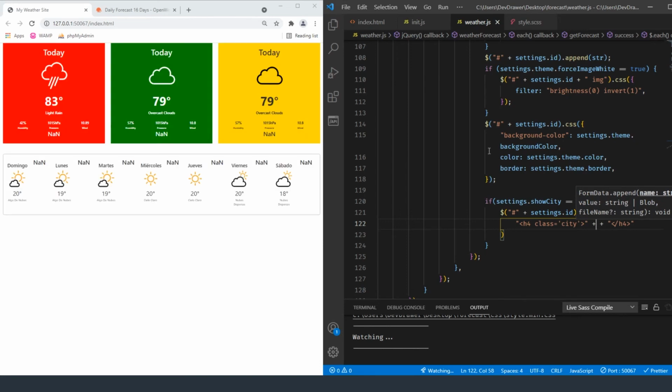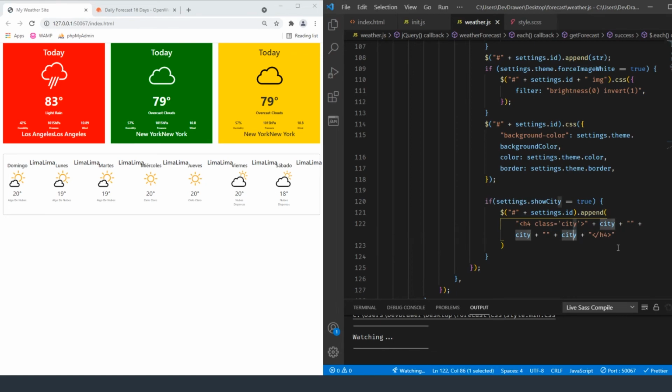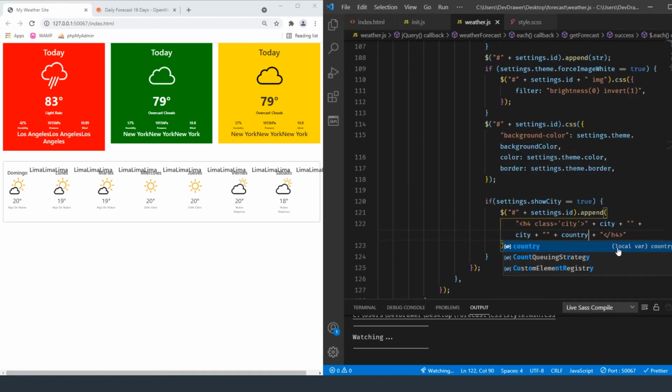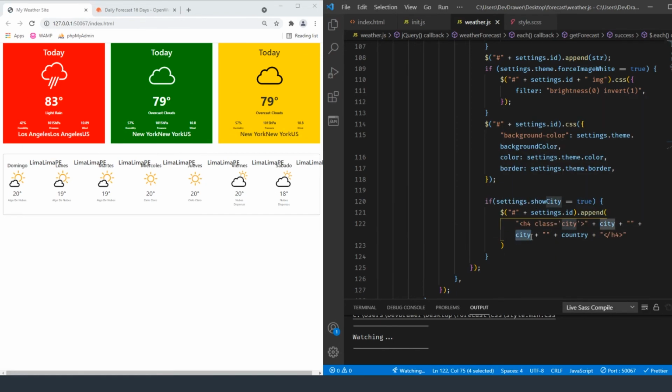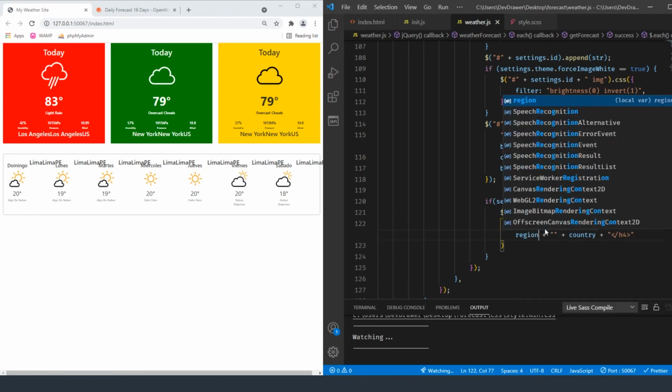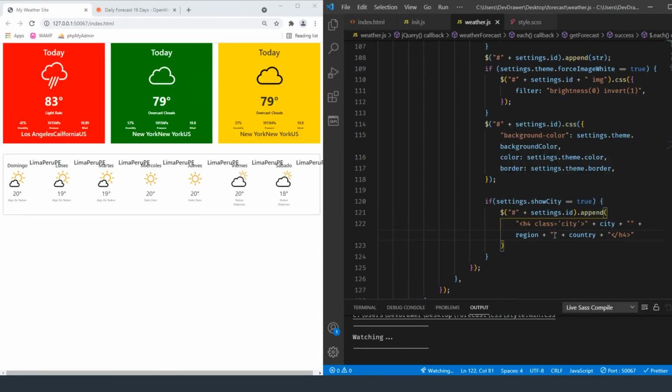Alright, so the city information is what is given to us whenever we go to create something. So the first variable is city, and then I'm just going to copy this and paste it. So city, region, country. So city, country, now we're going to do region, and let's go ahead and just add a comma in between each one of these.